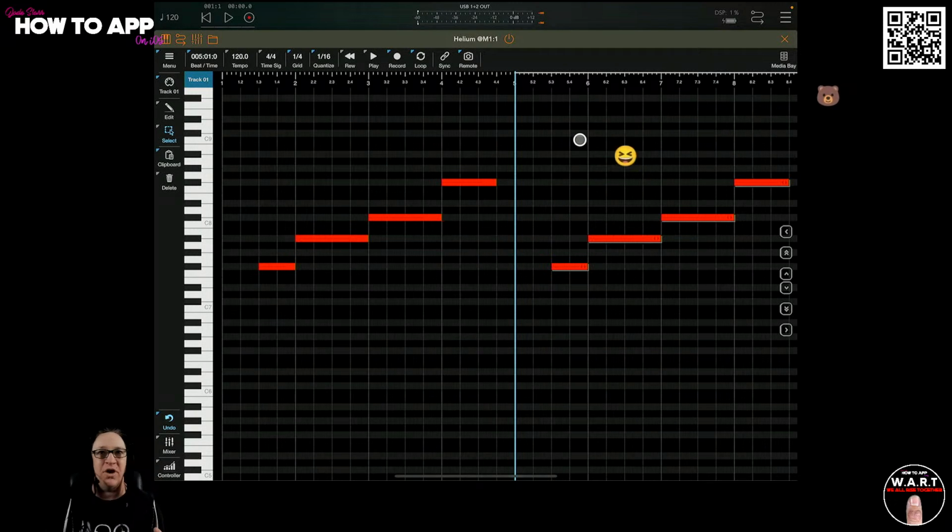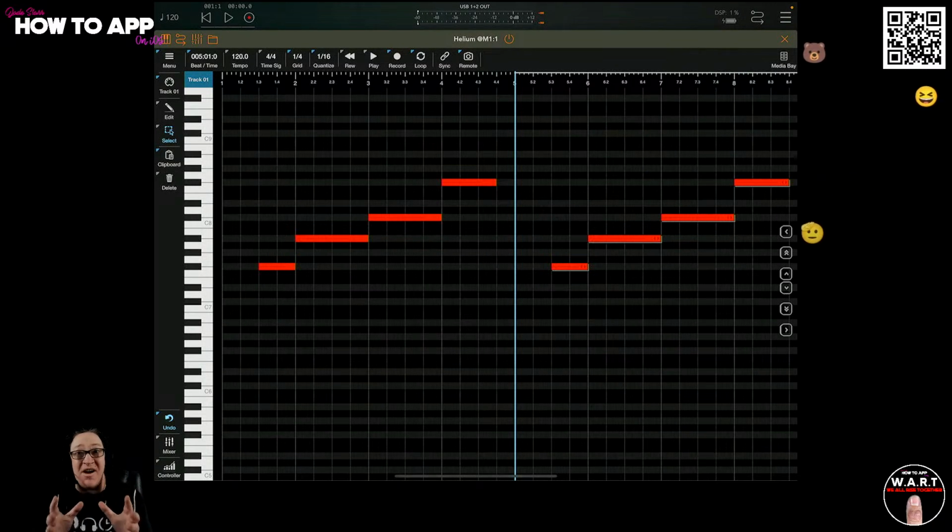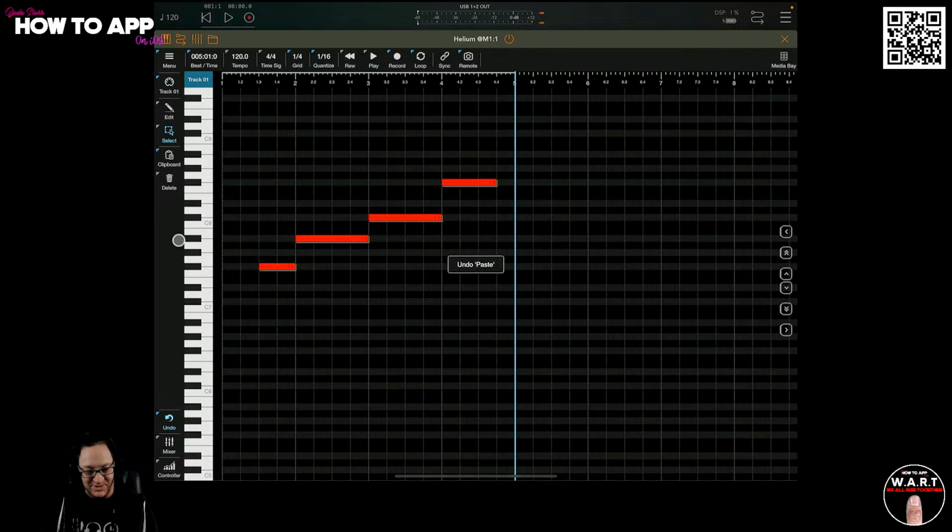Now, you may not have noticed this, but this is very small but very, very good. And not enough copy-paste in piano rolls do this. If you'll notice, the first section here doesn't have a note. And when I copied this in, it copied it exactly the same way, missing that first note. You've probably had the experience before where you've copied a bunch of notes, pasted them in, and it's just ignored that there was no space there at the beginning. Super, super powerful. I don't know why it's taken this long.